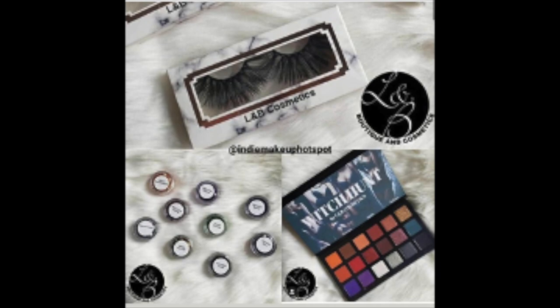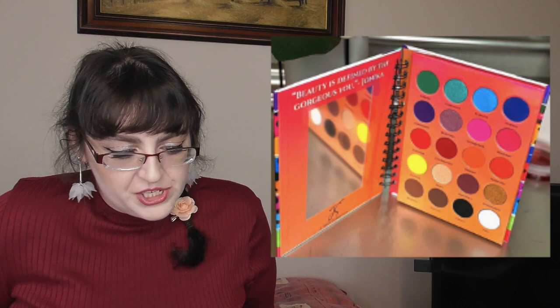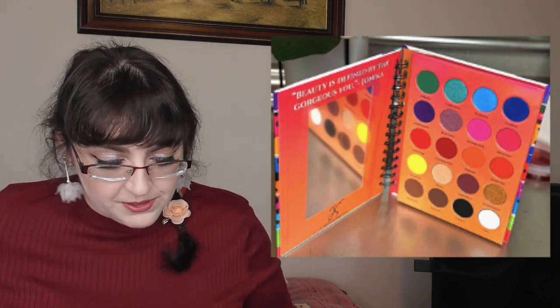Sample Beauty are pairing up with Beth Painter Makeup on a palette — it looks massive: 30 shades, 27 mattes and 3 ultraviolet shimmers. I'm not sure how I feel about it being primarily matte. Peach Queen have announced a Tarot Eyeshadow Palette. J Self Cosmetics' Makeup Therapy Eyeshadow Palette reminds me so much of the Wet N Wild Brettman Rock Jungle Rock palette — does anyone else see that? Blending Factory Cosmetics are announcing their Cleopatra Secrets Eyeshadow Palette, coming out Monday August 3rd. That's it for sneak peeks.